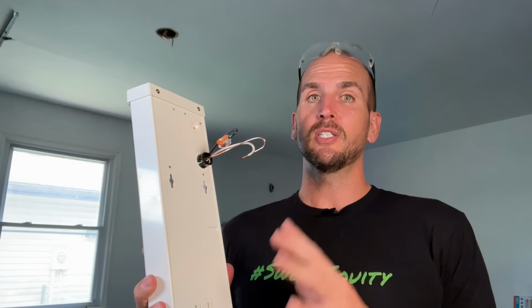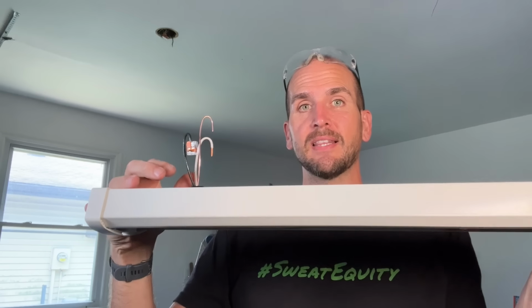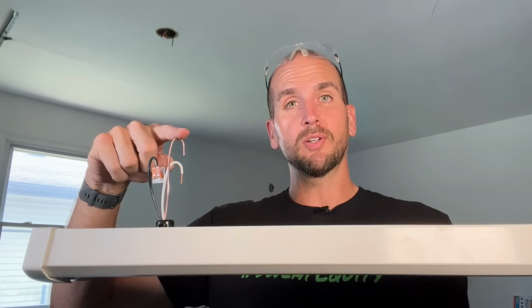So now we have those two issues fixed. The electrical tape is out, and we also have a grounded metal electrical box. Why I like those Wagos so much is you can basically have a light fixture ready to go and prepped on the ground, and you either have your lever nuts here at the light fixture or ready to go at your electrical box. And then once you get everything lined up, you're holding the light fixture and then really only flipping 3 of these levers, one on the hot, one on the neutral, one on the ground, to get your light wired, so then you can start mounting it to your ceiling. It just makes things way easier as compared to fighting with wire nuts.